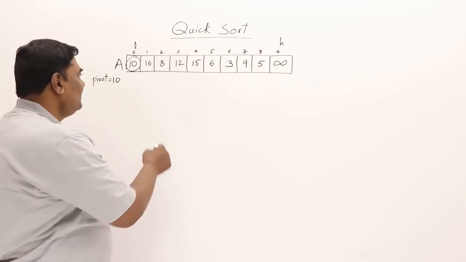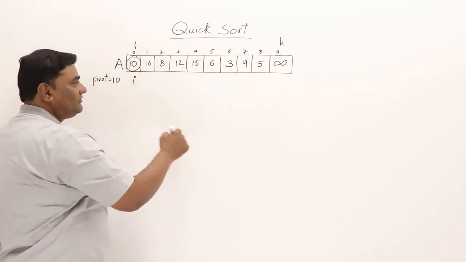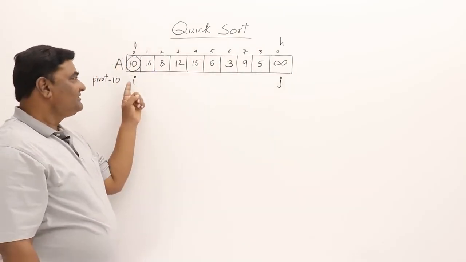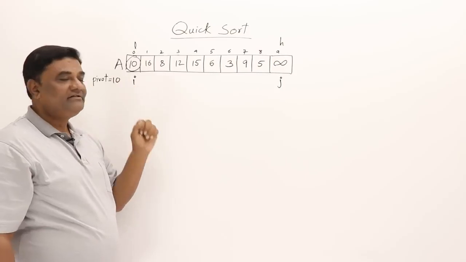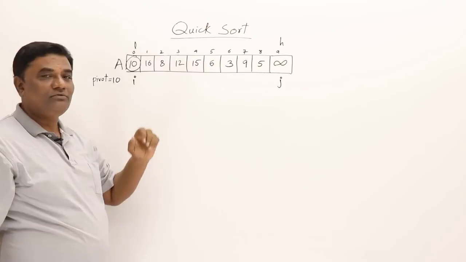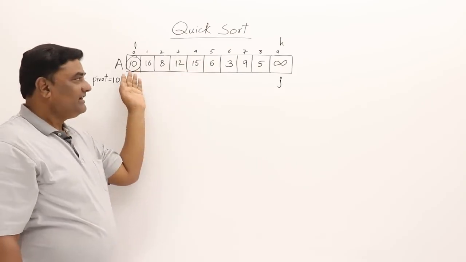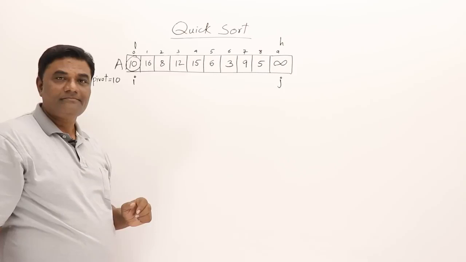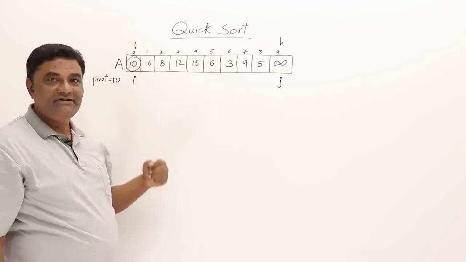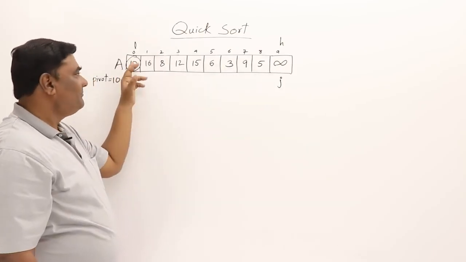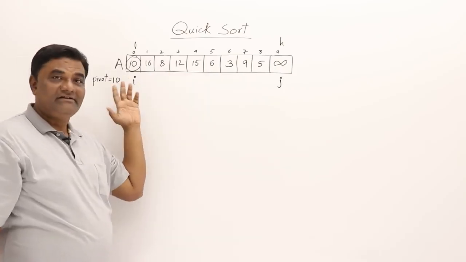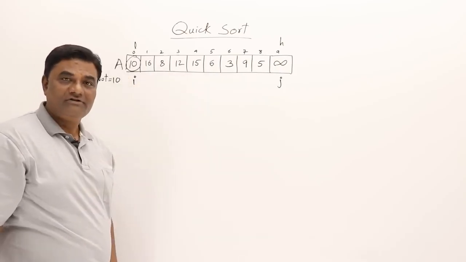So for doing so, I will take i starting from pivot and j starting from infinity. I will search for the elements which are greater than 10, that is the pivot, and j will search for the elements which are smaller than the pivot, so that they can exchange the numbers. Alright. So i at most will stop at infinity, and j, if it is not finding anything, will at most stop at the pivot.